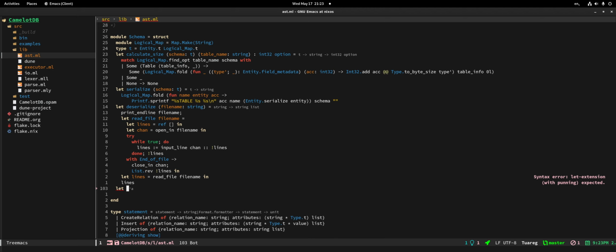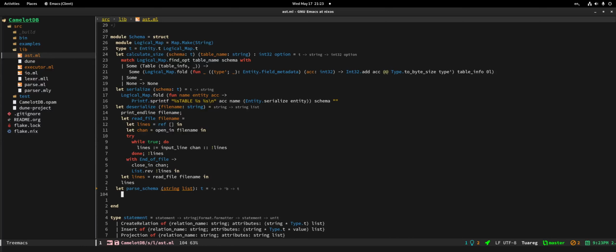Okay, so let's say parse schema. You're going to receive a string list, I believe, which will be the lines, and you're going to return schema. So I believe this is going to be T.